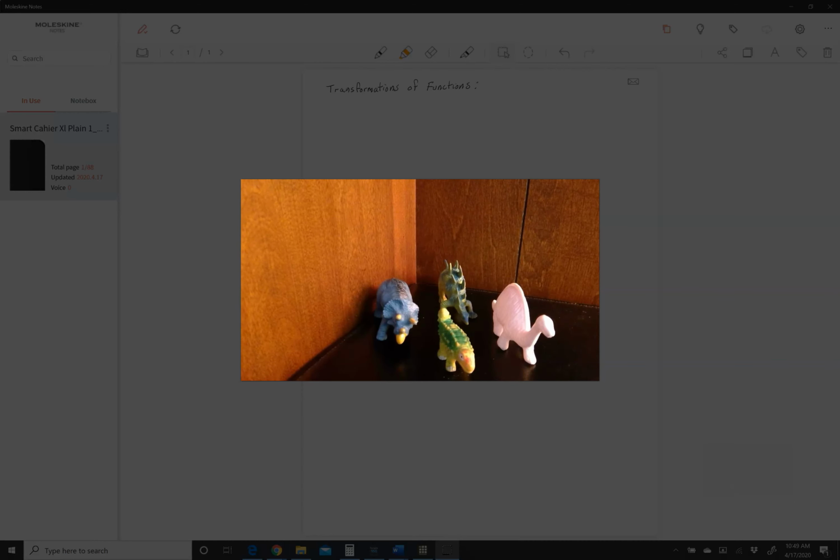Now, transformations of functions applies to every single function out there, okay? So it even applies to things that aren't functions, but we're going to focus on functions, and even anything that we talk about, as I said, it applies to every other type of graph. So whatever we do with functions, you would do if it weren't a function as well.